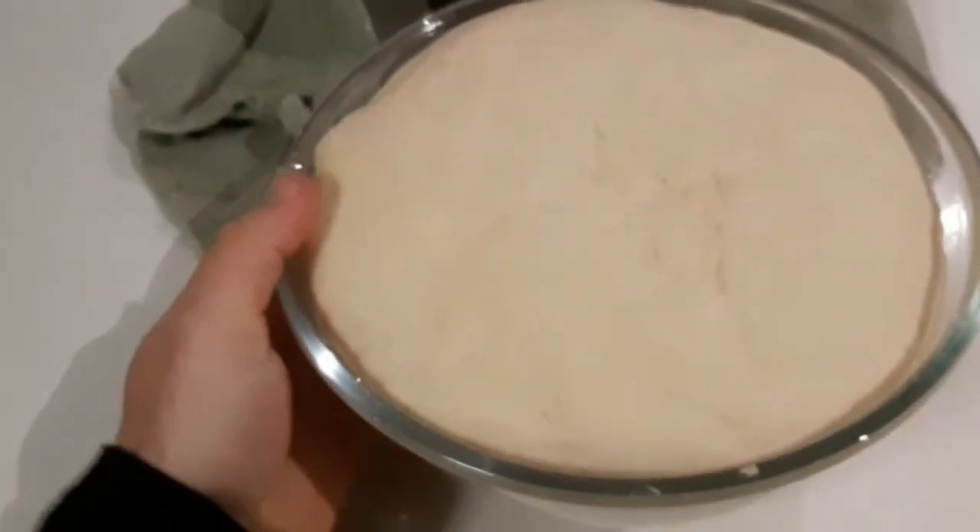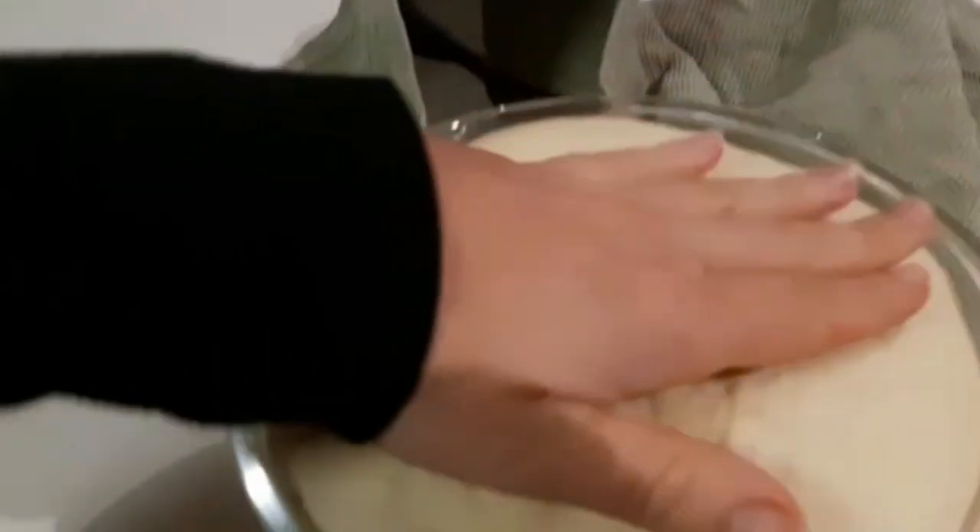My pizza dough has been resting for about an hour and you can see it's definitely risen up. This is the stage where you punch the air out and split it in half. I'm going to be cooking in a wood fire pizza oven, but not everyone has one of those. A couple of things to get a really thin crispy base: our home ovens don't get as hot as commercial pizza ovens, so you can buy a pizza stone or even a terracotta tile from the garden shop. Chuck those in the oven at maximum temperature, make your pizzas on a board using some semolina, then slide them onto the hot stone and that starts cooking from the base up, achieving a really crusty pizza.